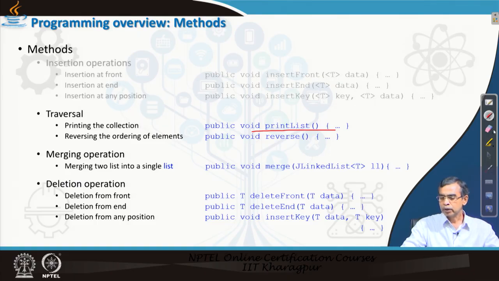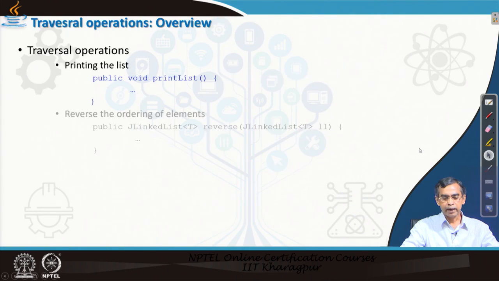Now, let us come to the traversal operation first, so that we can have the full idea about it. The traversal operation that we are going to plan is basically to print every node in the list. That is why we have given the name print list to the method, as it does not require any value to be passed. So, its argument is null and it should not return anything. That is why the return type is void. We made the method public because any program can use it.